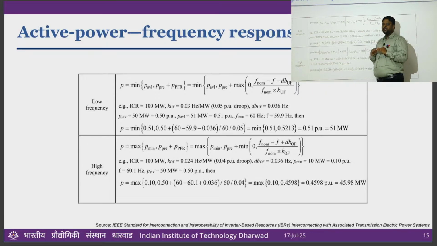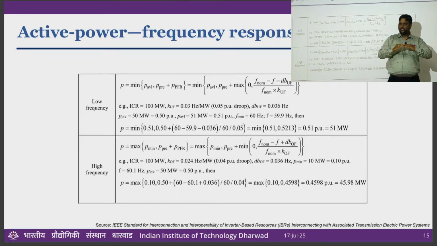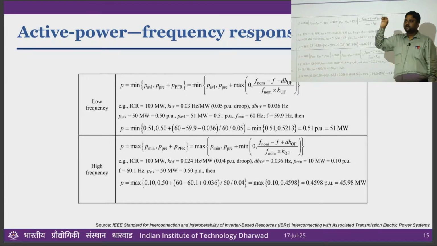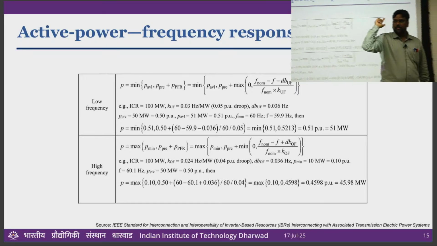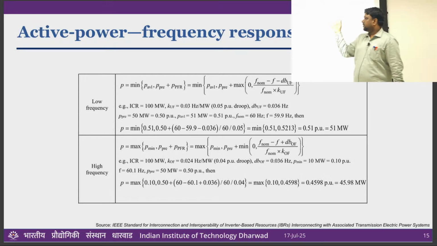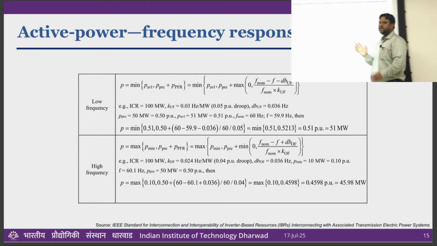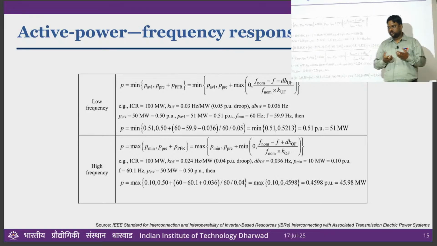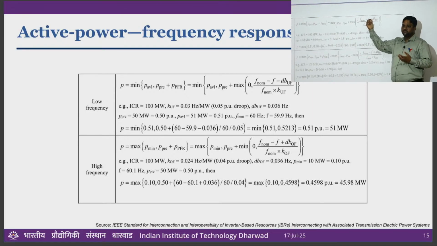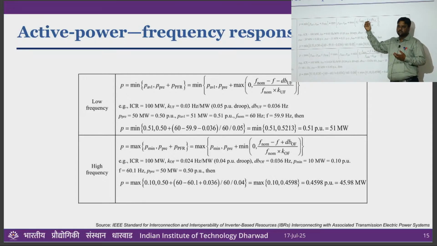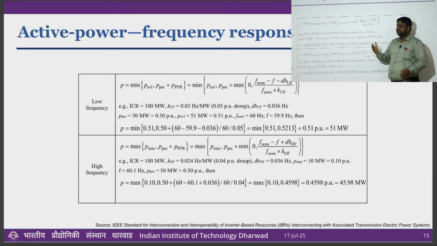Let's say your plant is running at 50% capacity. Whatever comes, you check whether 50% capacity is more or they require, let's say, 70%. So you step your 50% capacity to 70% to help the frequency. This is what we call frequency ancillary services, helping the frequency. So here the electrolyzer can play a role, because an electrolyzer can control its active power consumption, and when the system grid requires it, if it is an under frequency event, it will consume more power, or for over frequency, you will do the opposite.